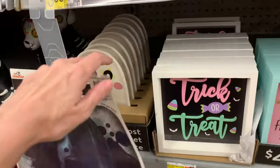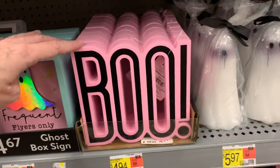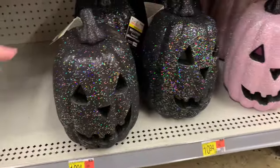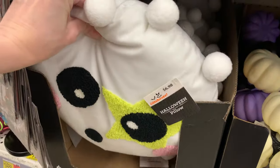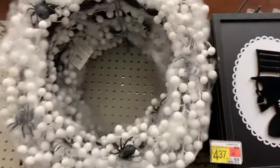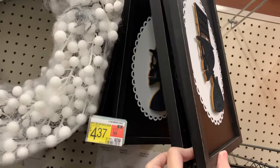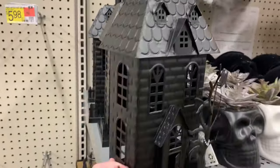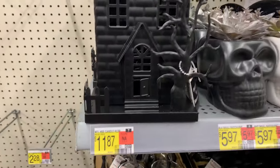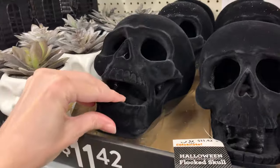There's a cute ceramic ghosty trinket tray for $4.98. Some more wood tabletop signs in pastel colors: one says trick-or-treat for $3.67, one with a ghost says 'frequent flyers only' for $4.67, and a big pink and black Boo sign for $4.94. There are ghost and skull candles in pastel colors for $5.97. More light-up jack-o'-lanterns here — either black with rainbow glitter or pink for $10.94. A ghosty pillow with punch embroidery face and pom-poms around the outside edge is $6.98. Another wreath with white berries, black spiders, and spider webs is $22.97. There are wood signs with black skeleton silhouettes for $7.98, and some more flock skulls for $11.42.